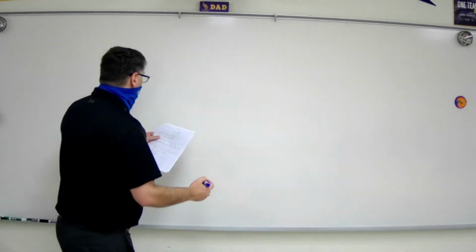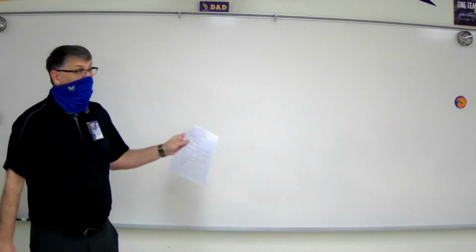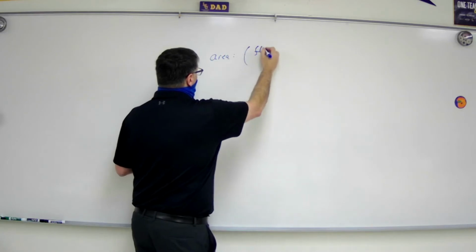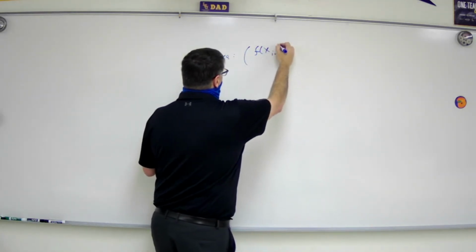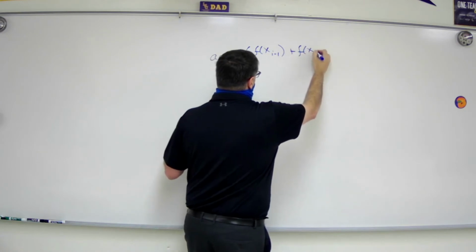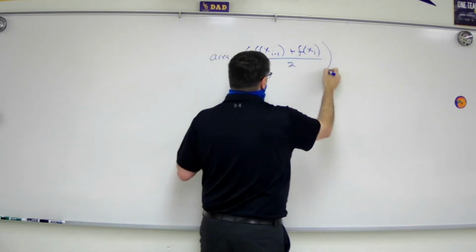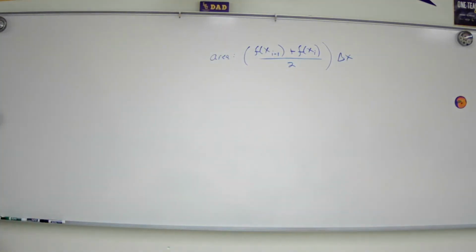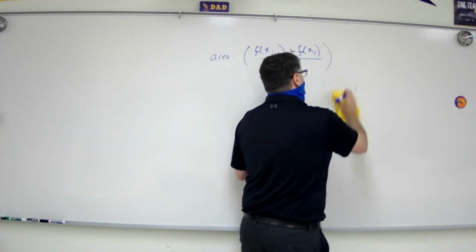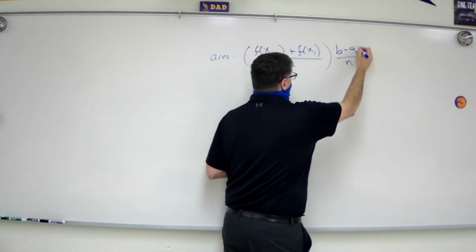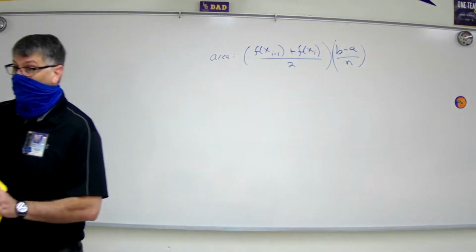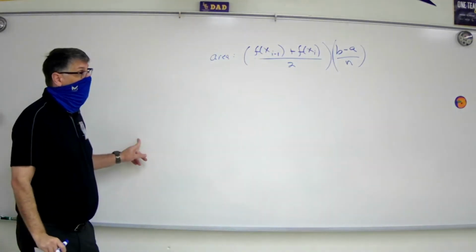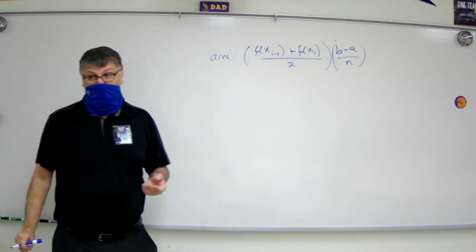All right, trapezoid rule. Would you agree the trapezoids that we have been finding, we can say the area, I can represent this as f of x sub i minus 1 plus f of x sub i divided by 2 times delta x. Or delta x is b minus a divided by n, right? I'm going to write that. b minus a divided by n. Would you agree that's basically how we're finding the area of these trapezoids? Endpoint, this endpoint minus this endpoint. n is going to be our number of trapezoids, right?